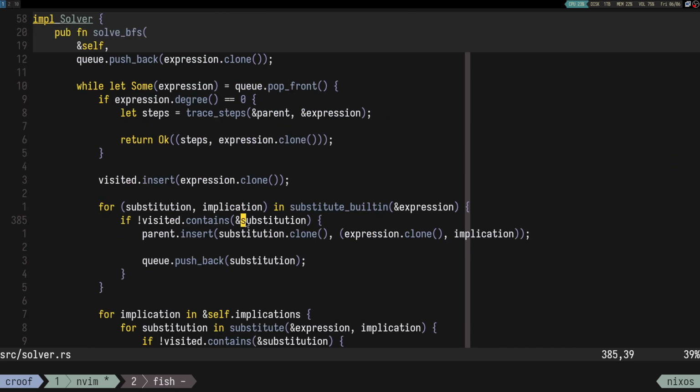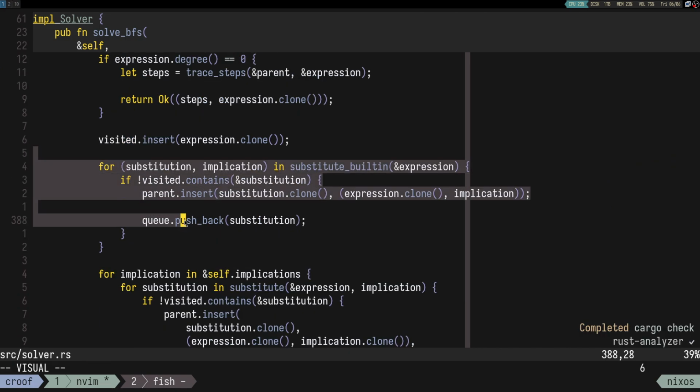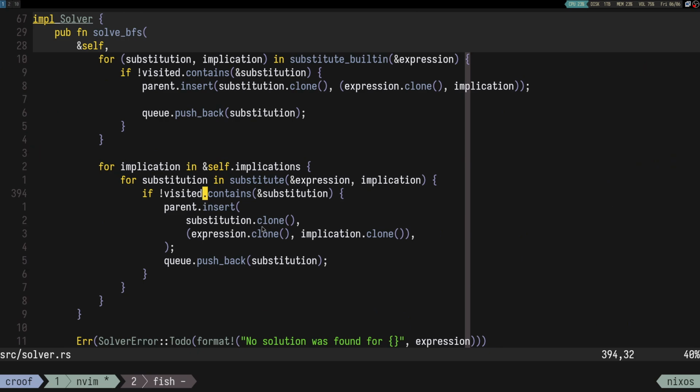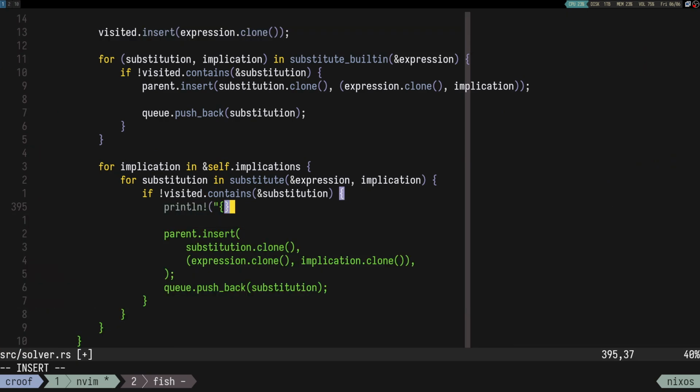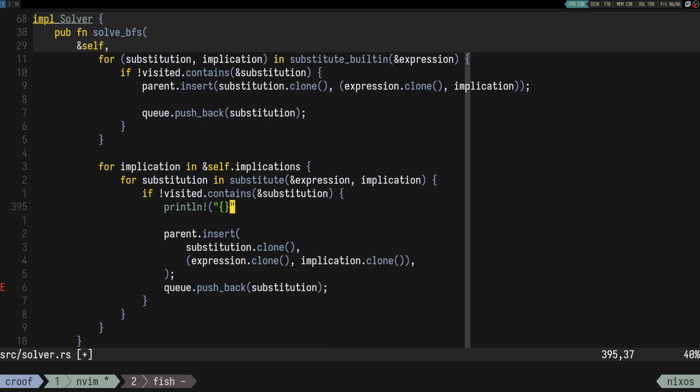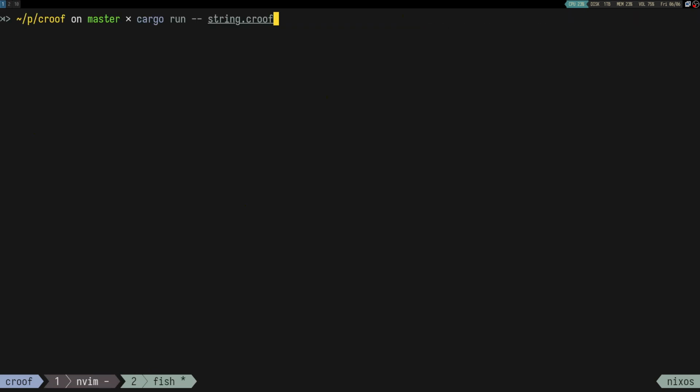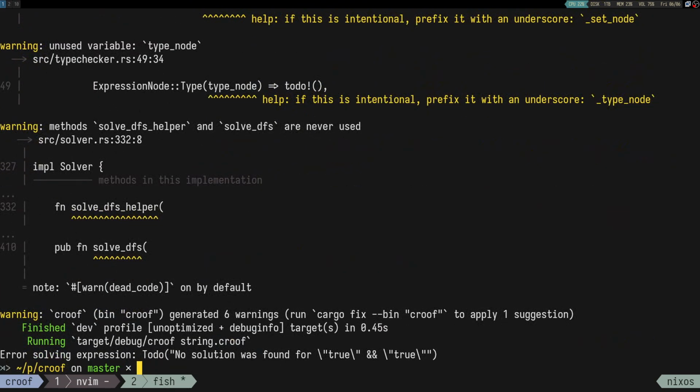I don't care about the built-in ones, I only want to see these ones. So let's go println. We have an expression, a substitution, and the implication that we used. So expression, substitution, and implication. Let's see what it tries. Nothing? What the fuck?